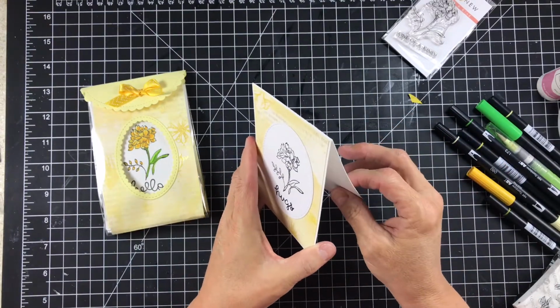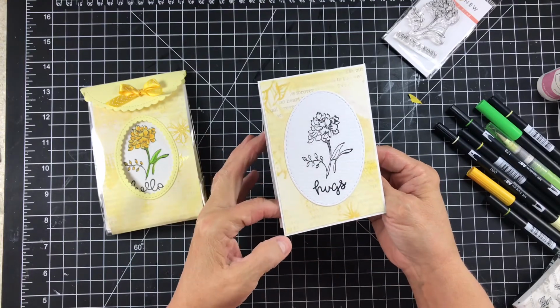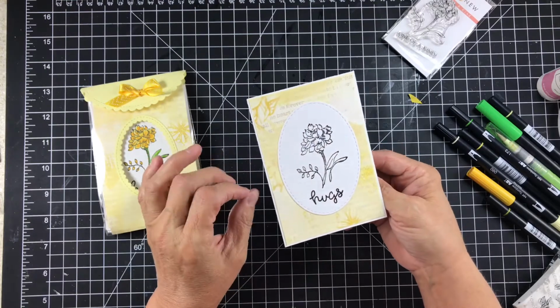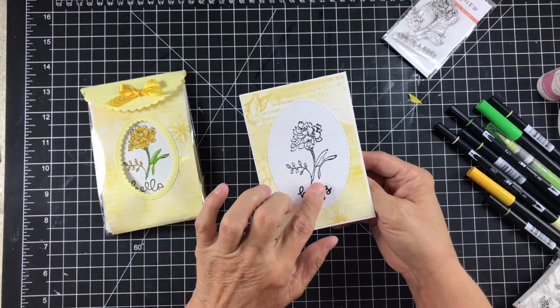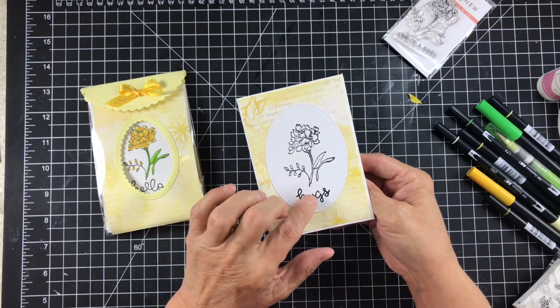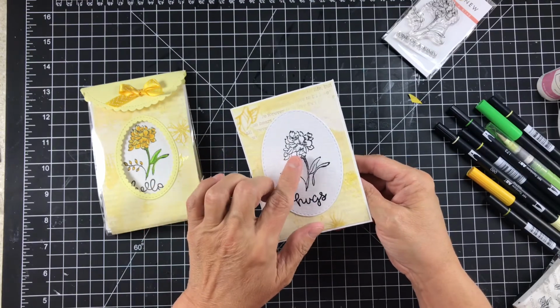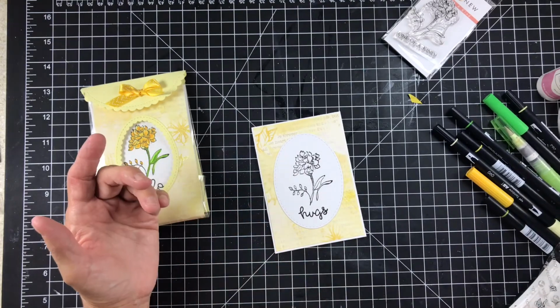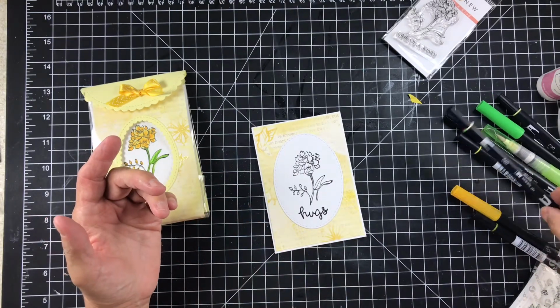They're on 110-pound cardstock. Just a little designer paper here that I've got Forever Friends written on it and some flowers and leaves. And then I took this Altenew little carnation bud and just different words, and I'm just doing them in those same golds and yellows. So we're going to do that real quick, and that is going to be the end of this video, guys. Can you believe that? How simple.